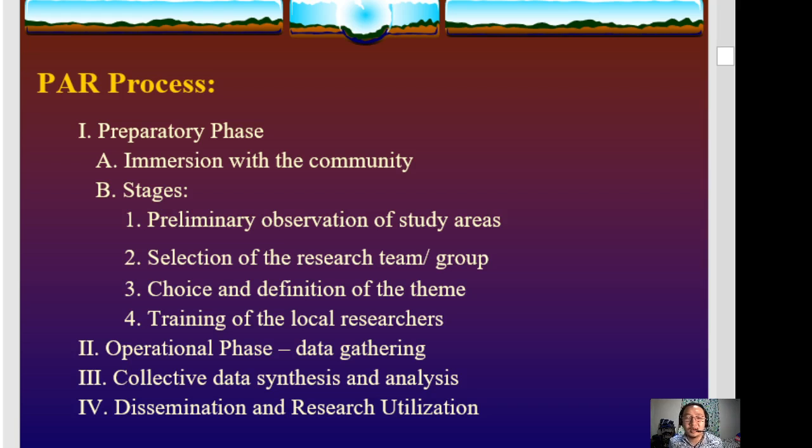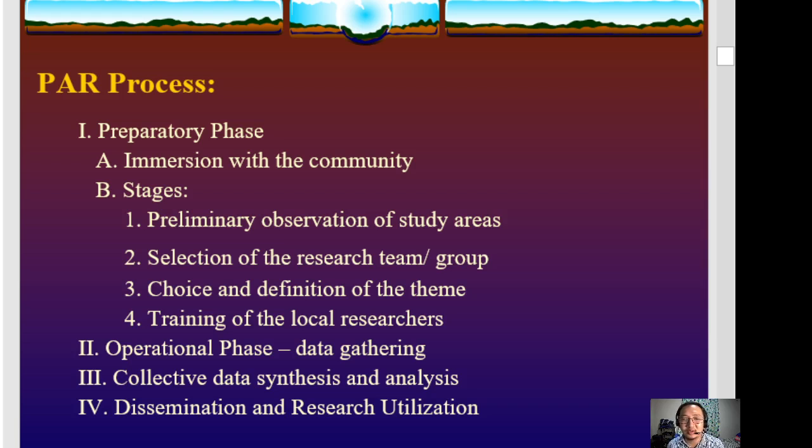Okay, so here, first in the preparatory phase, we need to immerse. Okay? When you say immerse, you are going to put yourself in the community. You are going to live like a local, as they say. You get to know the community people, the leaders there, get a feel of the community. Know their culture, know their history, know the situation, and so be one with the community. That's immersion. It's like integration. Be one with them. I remember during our time, we even slept in the community for several days as part of our immersion. I miss community immersion.